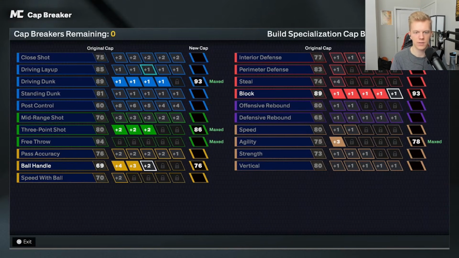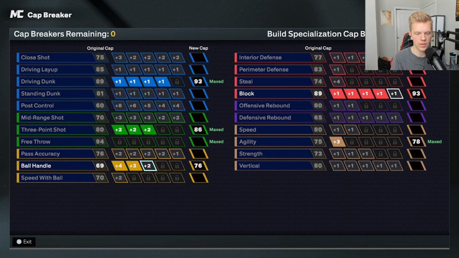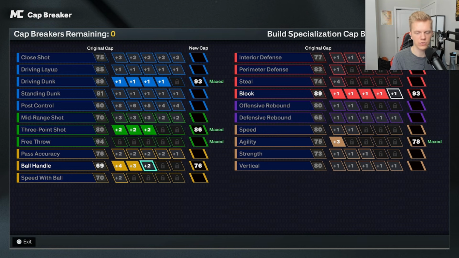Now, as you can see here, these are the cap breakers I spent on the build. 4 cap breakers on driving dunk. You do actually need to spend 3 cap breakers on your 3-point shot to get up to 86. So you're going to use 2 of your build specializations and then 1 of your normal cap breakers on 3-point shot. Only need to spend 2 cap breakers on ball handle. You get up to 76. There's no point in going higher than this. There's no reason to spend the extra 2 to get up to a 78.